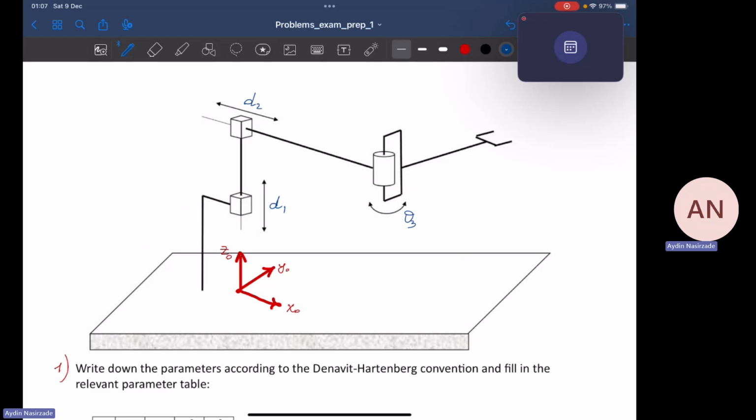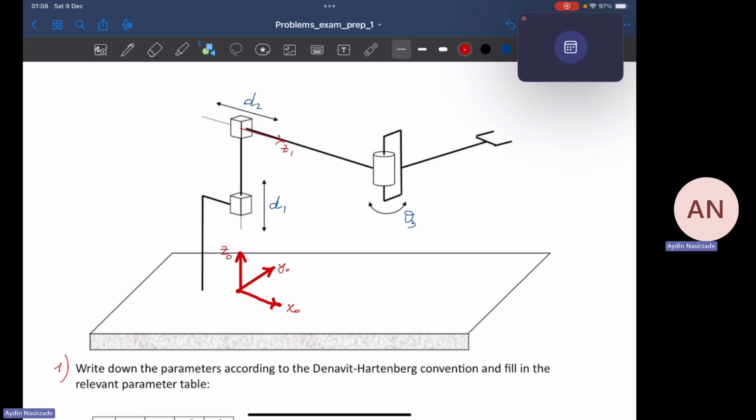Now let's move on with the frame assignment. We are in the second joint now. We know that the Z1 direction should be the direction of the movement, or the direction of the translation, of the prismatic joint. It can be either this direction or this direction. I'm going to choose this one. Let's choose it. It's going to be Z1.